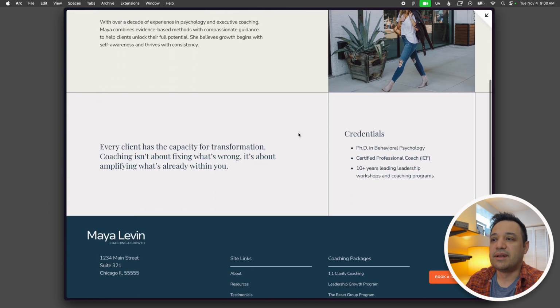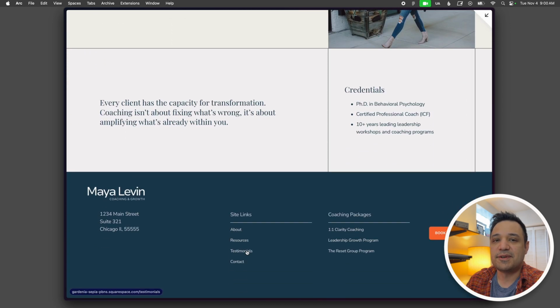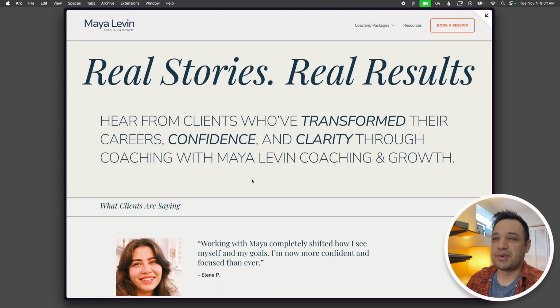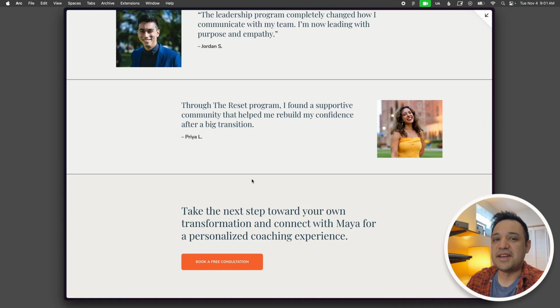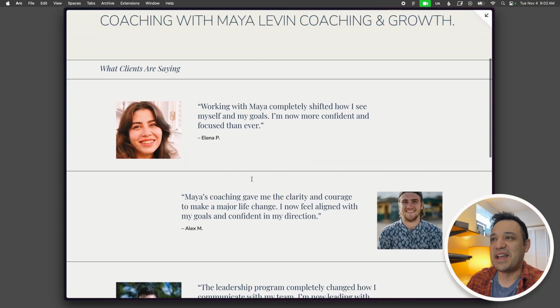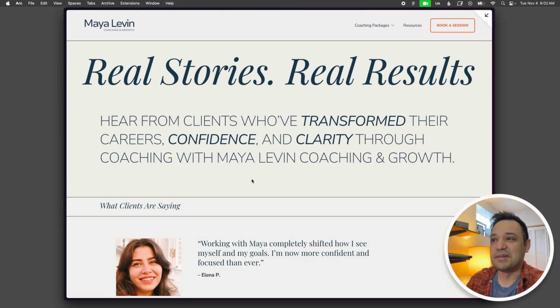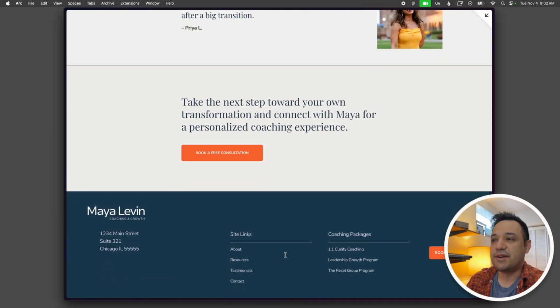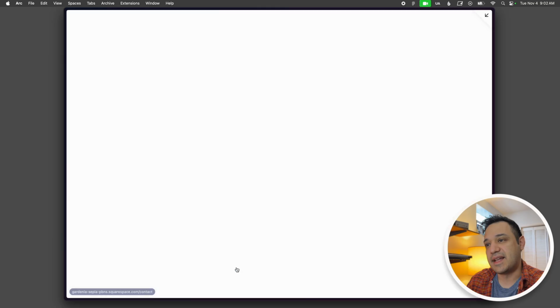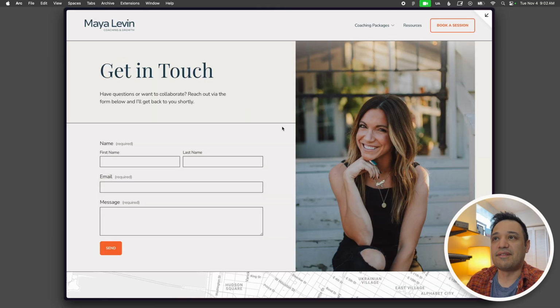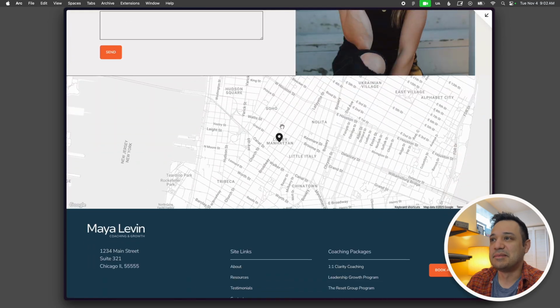The other page that I built directly in Squarespace was testimonials. Since this page is pretty straightforward, I thought it would be easy to design this in Squarespace also. I didn't see a need to go into Figma to lay something like this out. I already had an idea of what I wanted this to look like in my head, so it was just easier to come into Squarespace and build it in here directly. And the other page that I designed directly in Squarespace was just the contact page. Since this didn't have a lot of content to lay out, it was just easier to build this in Squarespace also.